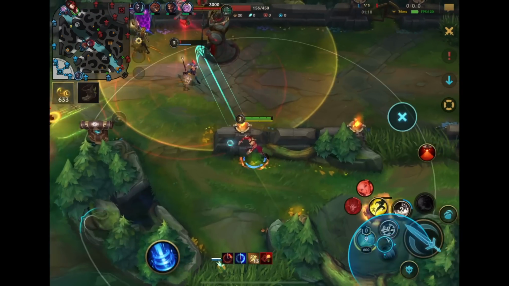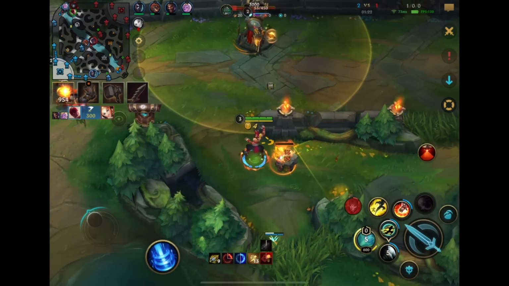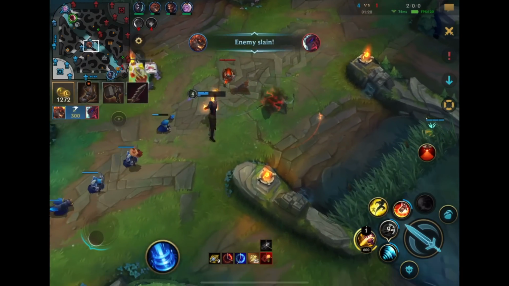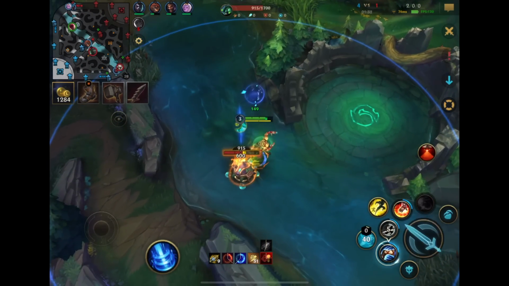Invading also usually provides crucial vision and information within the enemy's jungle, making it easier for your team to predict their movements, avoid ganks, and maintain map control, which can shift the momentum in your favor and snowball the entire game to get a free win.